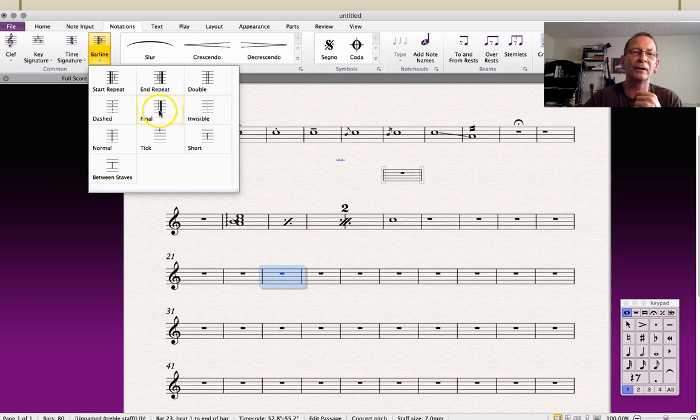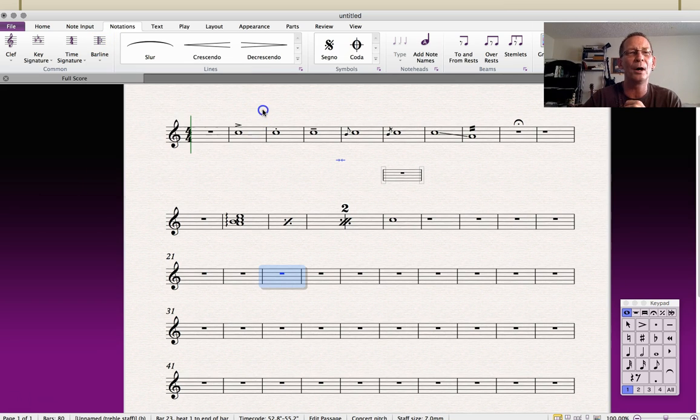You have a final bar line here, that's pretty obvious to see that that's going to be final. This is going to be normal between measures. This is going to be a repeat. So if you see this and one on either side of it, it's going to tell you to repeat those measures. Like if you had one here and one here, it would be trying to tell you that when you get to the end, repeat it again. Does that make sense? And so those are pretty basic concepts.